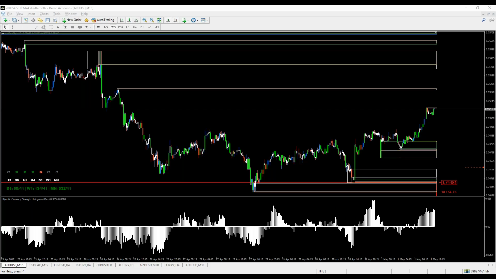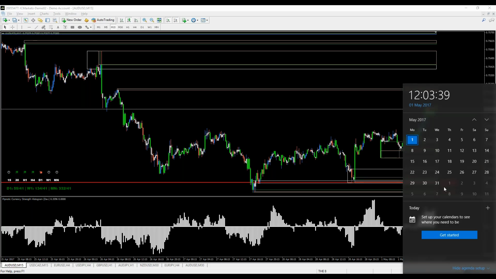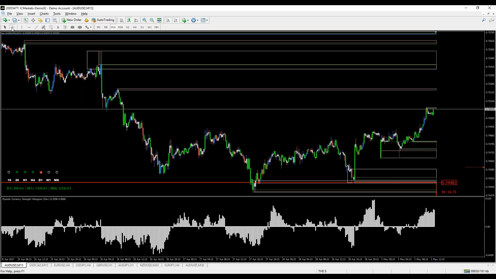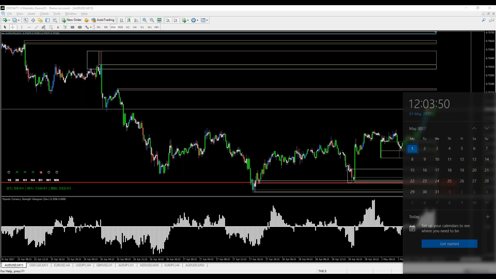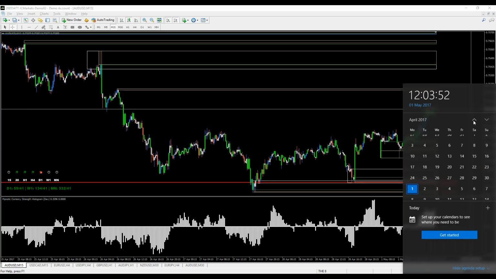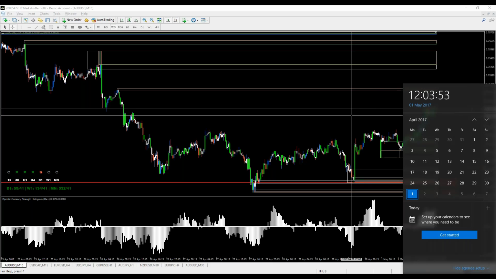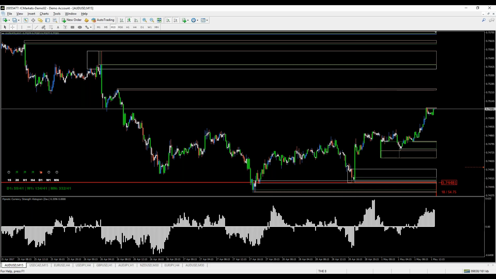There was a trade I wanted to get in on last week. I think it was on Friday. Let me see. So it was the 5th. Actually not the 5th. It was, let me look here. Where's my mouse? So we had the 28th. So let's have a quick look at this trade. The 28th here. So this is a trade I wanted to get in.